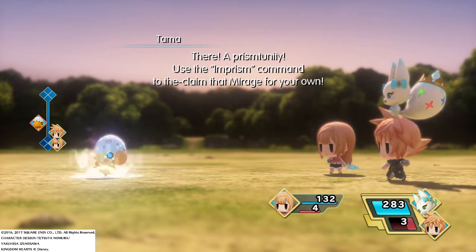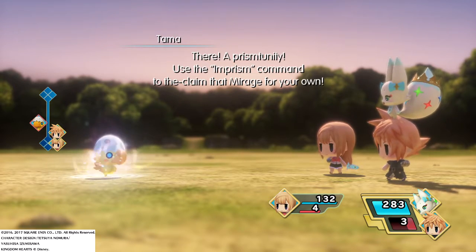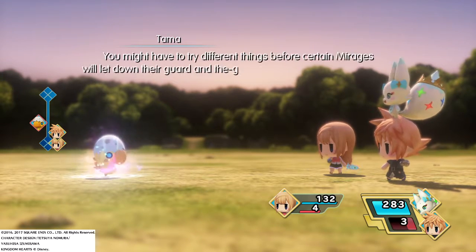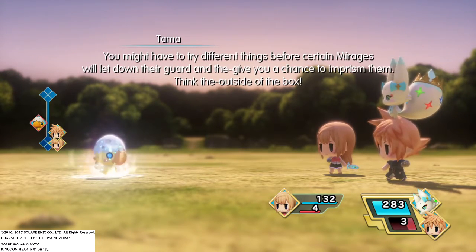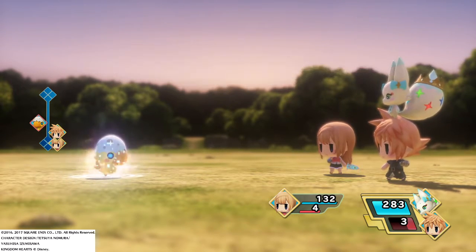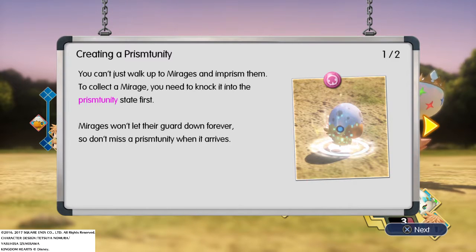Use the imprism command to seize the prismtunity. Go on, select the imprism command. I totally would, and I understand, but I have to get there first, to give you a chance to imprison them. Think outside of the box. So it's like a capture quest. You can't just walk up to mirages and imprison them. To collect a mirage, we need to knock it into the prismtunity state first. Mirages won't let their guard down forever, so we'll miss a prismtunity when it arrives.